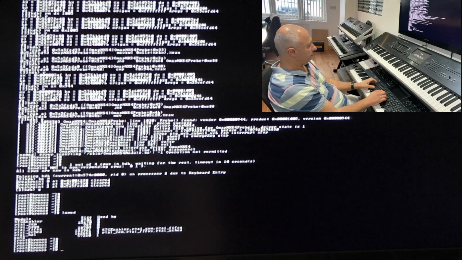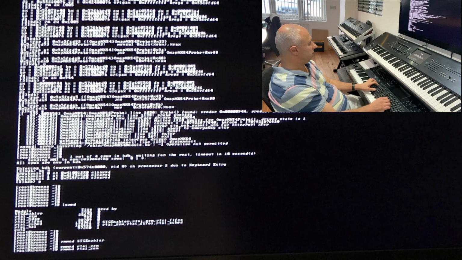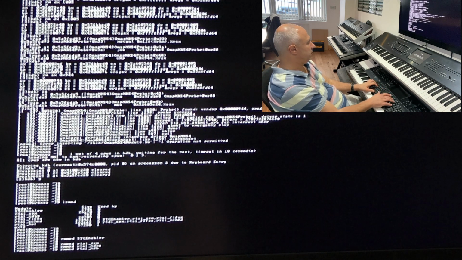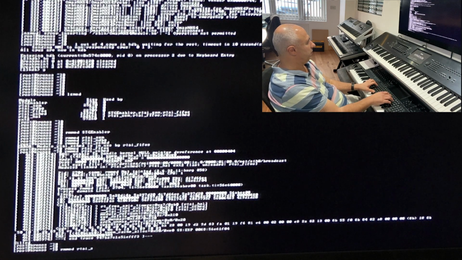I need to unload everything in here. Let's unload them one by one: the semaphore and DBG, scheduler, FIFOs, scheduler, sorry, yeah, that's fine.